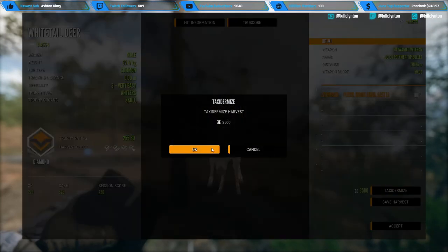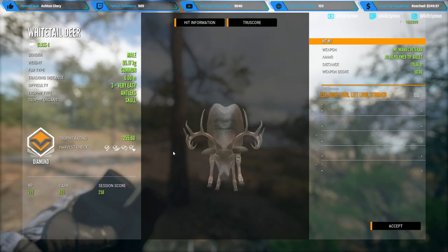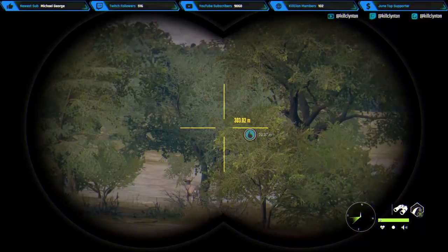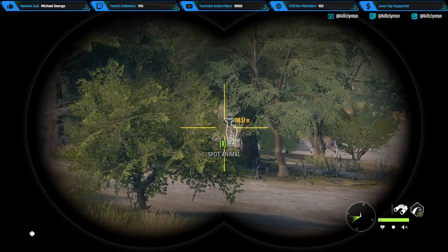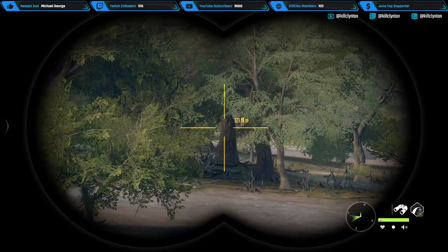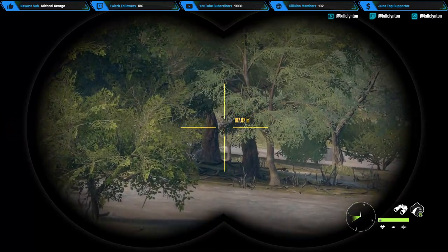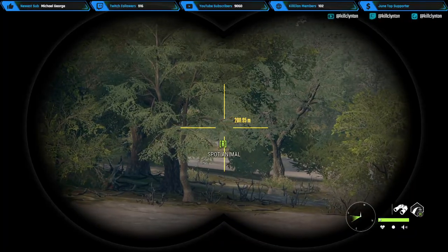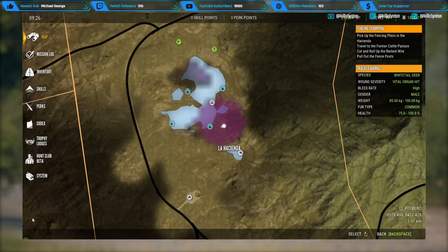First Diamond of the grind. You love to see it. He just barely made it. Whew. Okay. We got a big buck in there. We got a real big buck in there. Where'd it go? He's right there. We got ourselves a level 3. Second level 3. There he is. Of the grind.